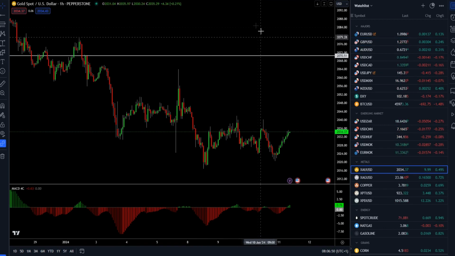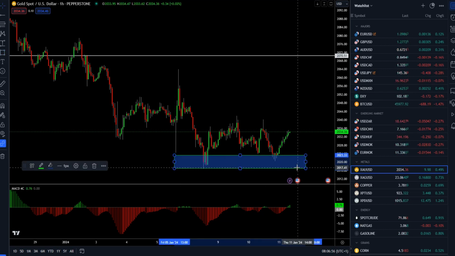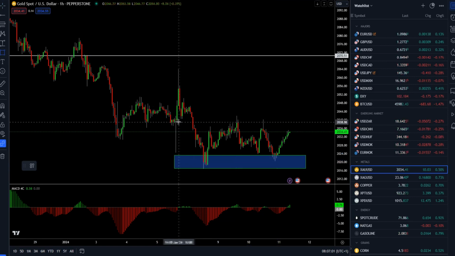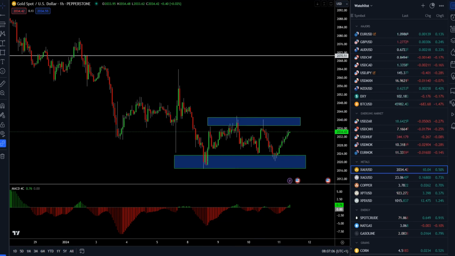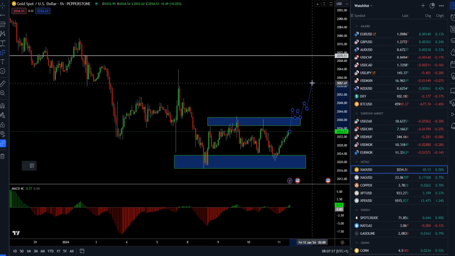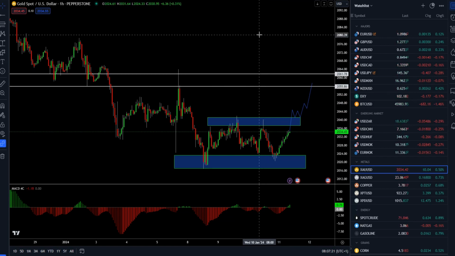Now, speaking of the gold market, we have the bracketing market, so we can see the support zone at this stage. So support zone around 2017 and 2020, but we also have resistance area from around 2040 mark in this area. So market is just bracketing in this stage. Anything meaningful to the upside, I would like to see the break of 2042, and then hold above, so something like this scenario, and then there is a chance for retest of this pin bar area around 2055 or 2060 mark.